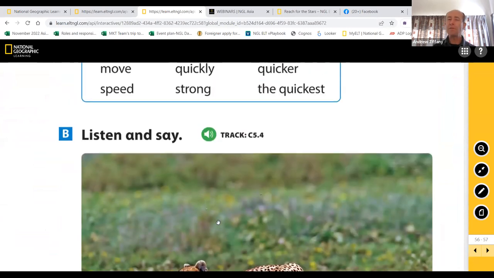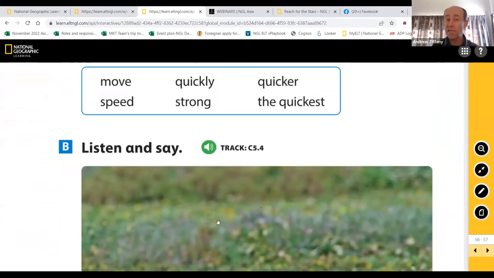So let's see. I'm going to tell you two words, and you have to write them. So for today, you can type them in the chat box, okay? Write them down as fast as you can. Here we go. The two words are fox and quail. Go, fox and quail. Type them in the chat box.